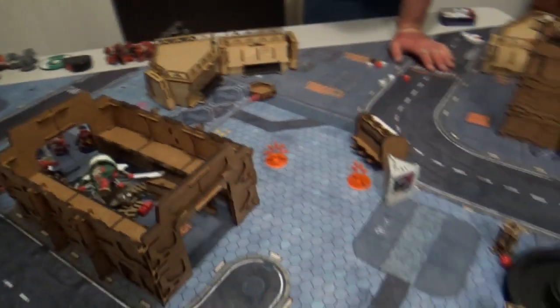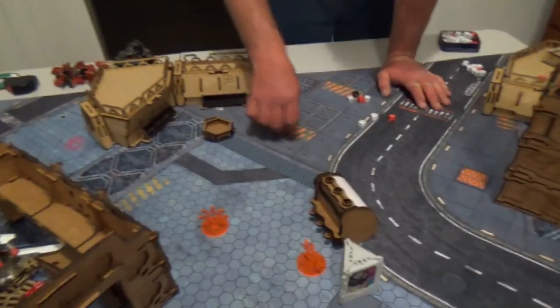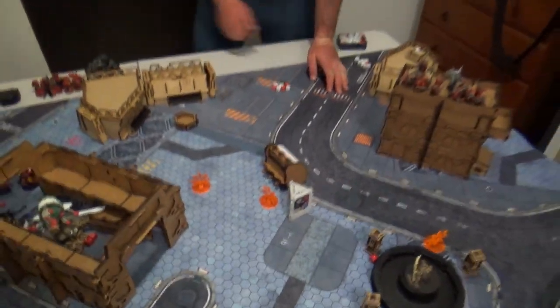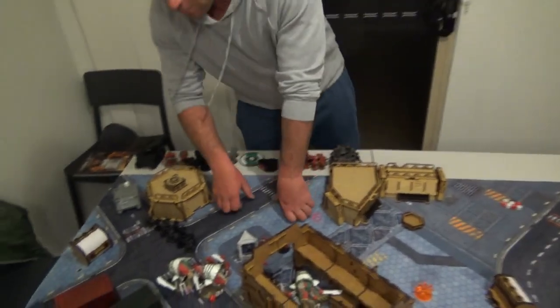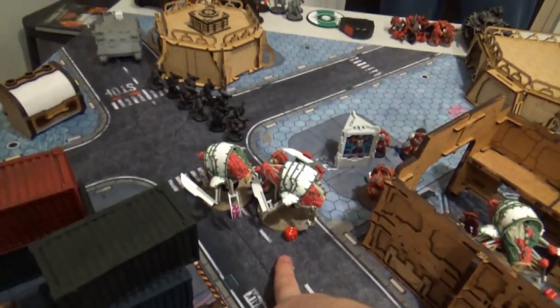Like four hits. Consistent, right? Wounds on six. Passed. Yeah, and the model's okay, massive as well. So. Righto. How many wounds has he got left? This one's got three left. This one's got four. He had ten at the start of the charge phase.